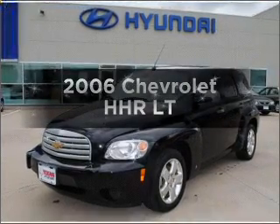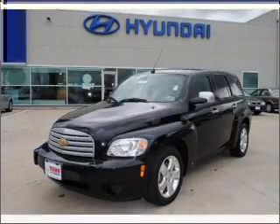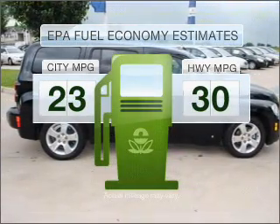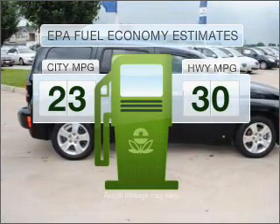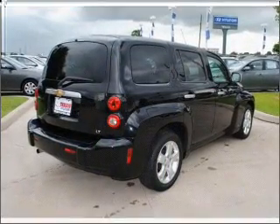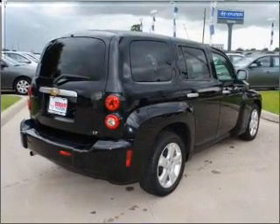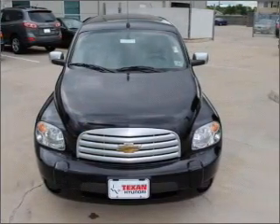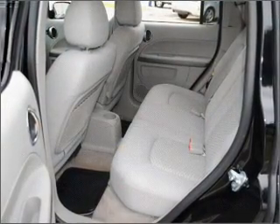Check out this 2006 Chevrolet HHR — this is the set of wheels you've been looking for. Low emissions and good fuel economy are important to you and to the environment. With an efficient four-cylinder engine that responds smoothly to its automatic transmission, premium wheels lend a distinctive appearance. You will appreciate the safety feature of anti-lock brakes, and the sunroof lets fresh air in.